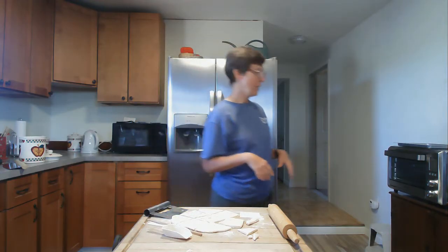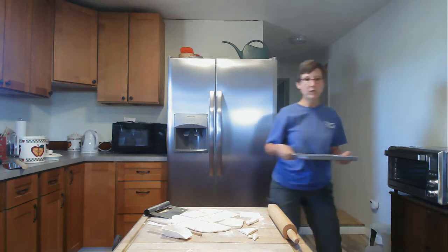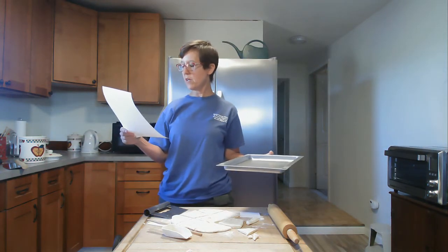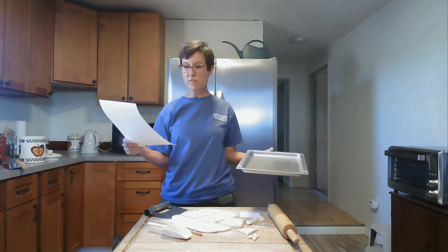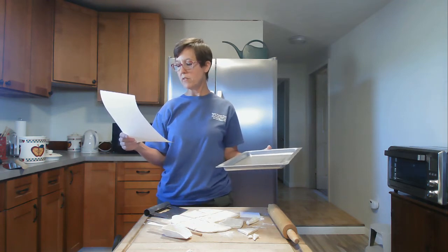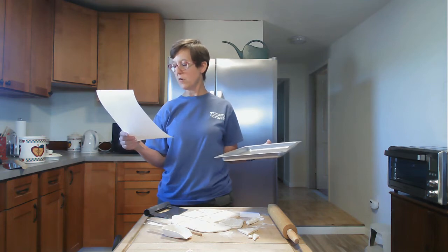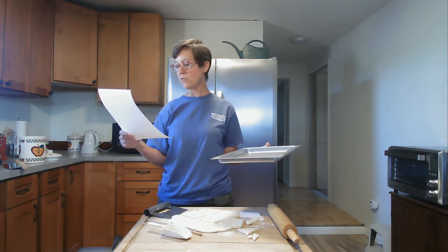So now we're ready for the baking. Now, the recipe says to bake in a preheated oven at 375 degrees for 30 minutes, and then turn each piece over and bake for another 30 minutes until the tack should be slightly brown on both sides.